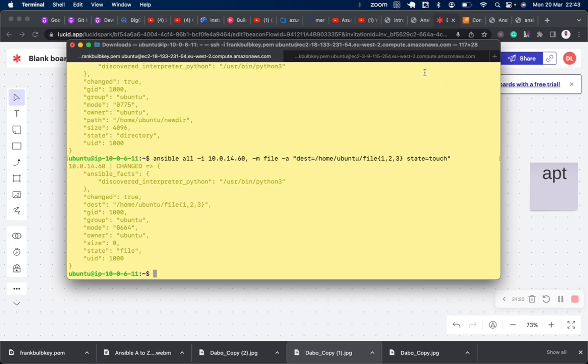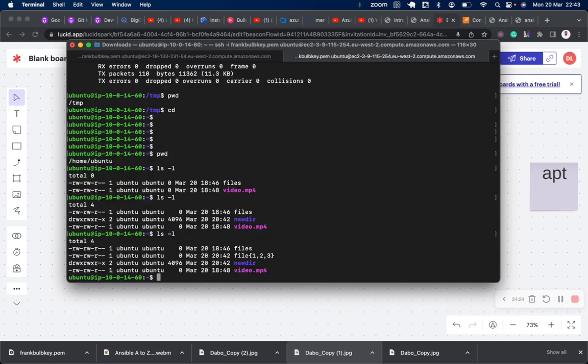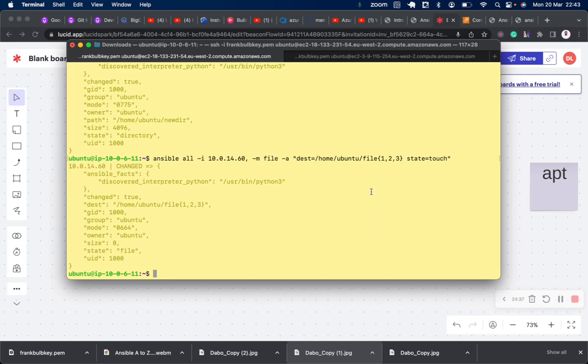I didn't get that properly. Let's check. It didn't give me that. Ordinarily, if I run this in the terminal, I should have file1, file2, file3. Let me try state is touch. So we could use touch to create a file.